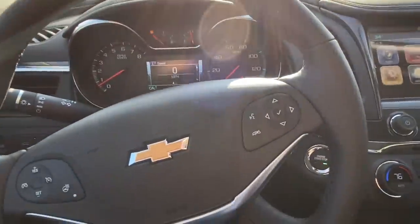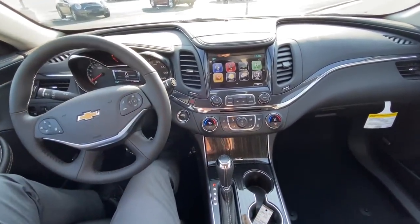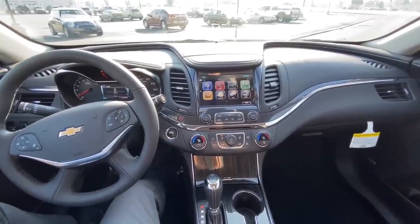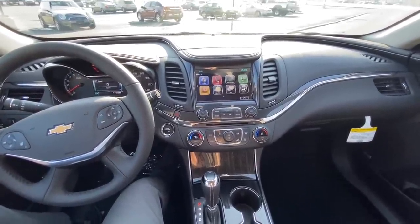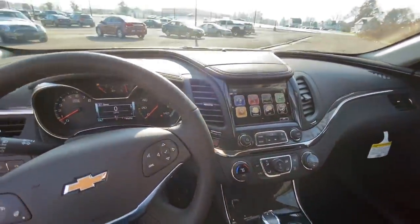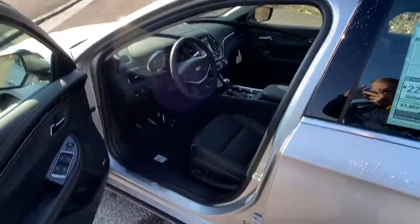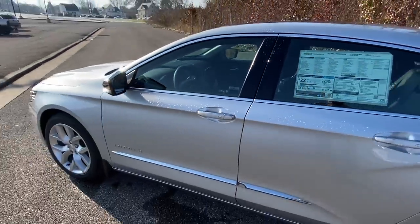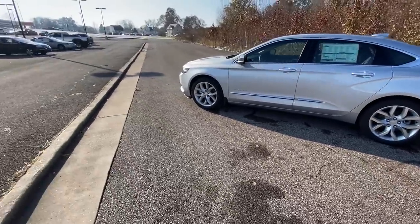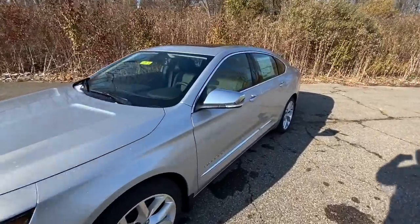The Impala has a very unique dashboard — you don't see this styling on any of the other Chevy vehicles. I do hope they keep it. I'm not 100% sure what they have planned for the Impala; it's such a popular nameplate, but a lot of brands are moving away from sedans given how strong SUV and truck sales are right now. On the safety side, it has 10 airbags and a 5-star crash rating — safety is very important and this vehicle delivers.